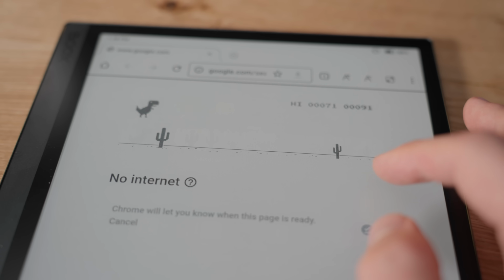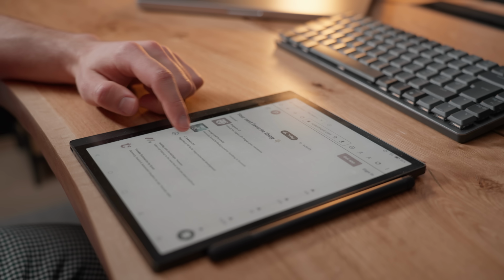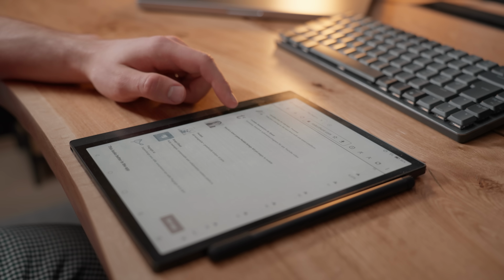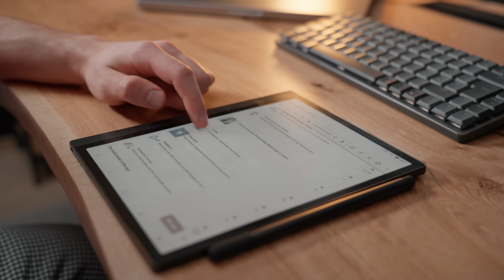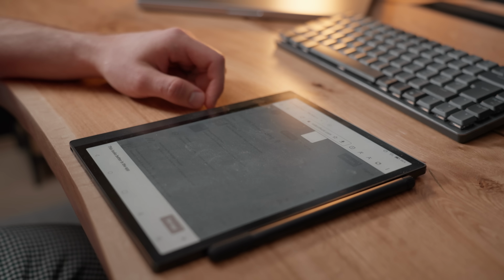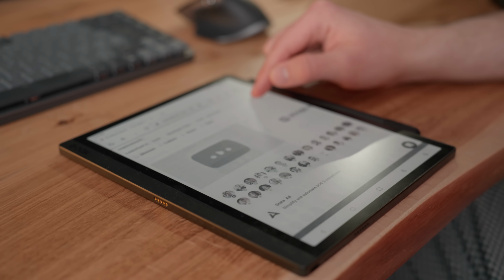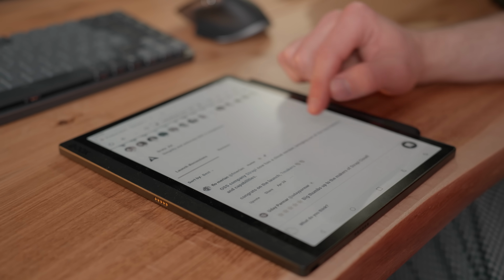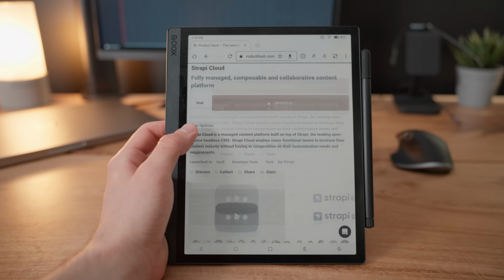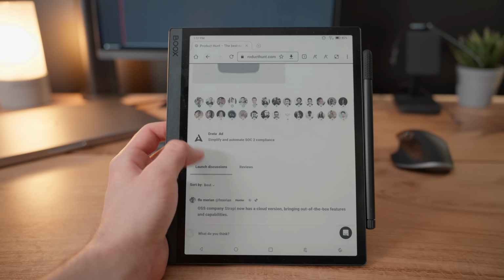Oh, and by the way, I actually tried gaming, and it works. I mean, you only need to pick the right games for it. Jokes aside, one thing that I was really curious about is the way the screen will work for general media consumption. And it has multiple refresh modes, and here we are on the fastest one. Even though it says that there will be ghosting and artifacts, I'm not seeing any problems, and the scrolling is more than fast enough.